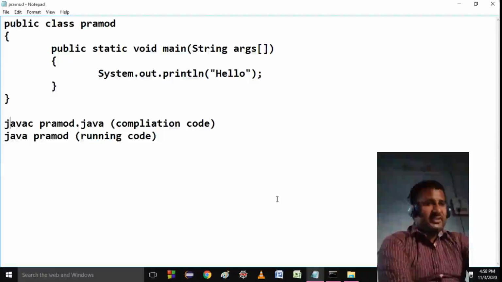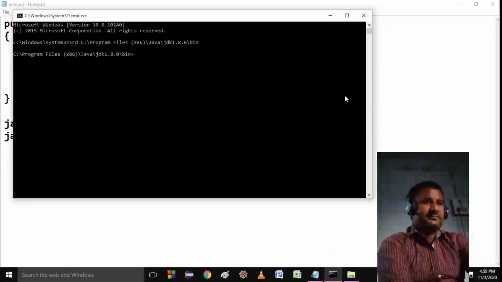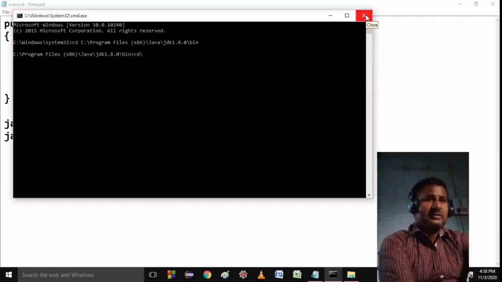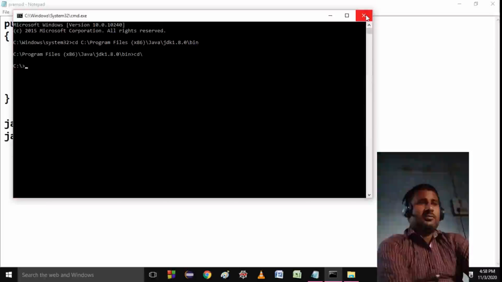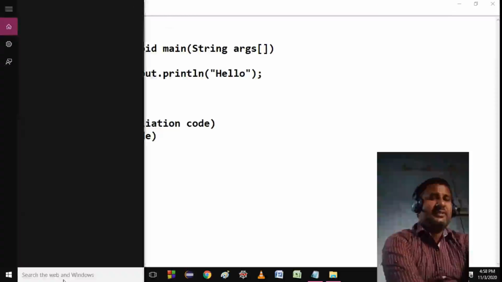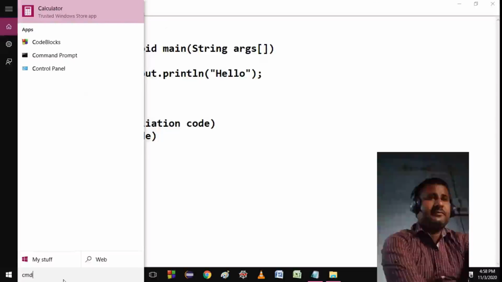Next thing, I have saved this on a location of the computer. Next, set the path. Suppose I close this and write CMD again.